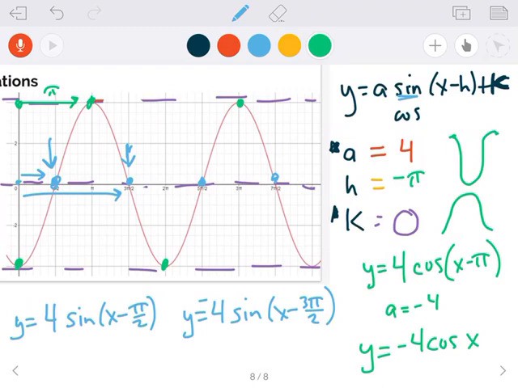You can always check your work on these by putting the equations into your calculator and seeing if your graphs match the graph that you have a picture of. And if you're trying to write more than one equation, you can see if they match each other. But I hope you found this helpful. Again, breaking it down into those different parameters is usually the thing that's most helpful for me.